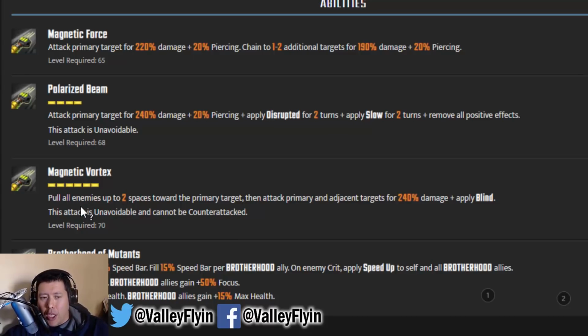All right, Magnetic Vortex. Pulling all enemies 2 spaces towards the primary target, then attack primary target and adjacent targets for 240% damage plus apply blind. This attack is unavoidable and cannot be counter-attacked. Now, the only issue I would see is if you're facing Drax, because he has that pre-taunt before the battle even begins. So you're going to attack Drax where he is, and you won't get this effect.